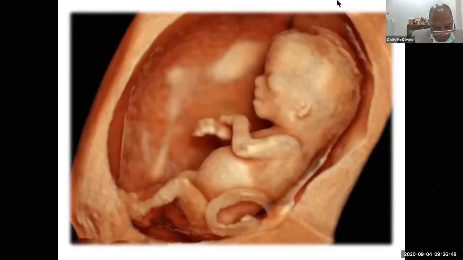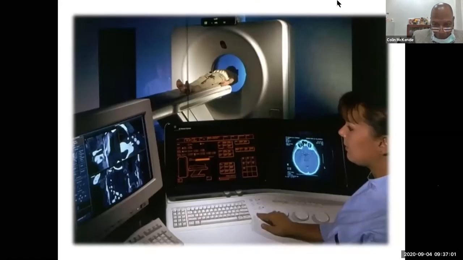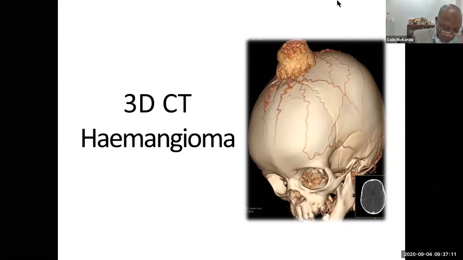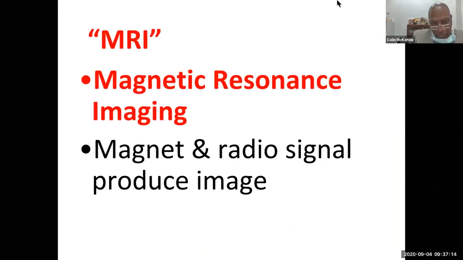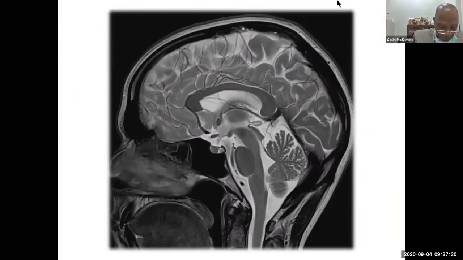Our next one, what we're doing now is actually just going through some imaging modalities so you understand it. All right. Our next is a CT, which is computerized tomography. That's how it looks. And our images, that's a brain with a mass actually in it. And it is now advanced. You can see it looking like that nowadays. All right. Then we have MRI, which is magnetic resonance imaging. And this uses radio waves or radio signals to produce the image. And it's very sophisticated. And that's our equipment, and this is our picture as we go along. That's what the picture looks like, very, very clear.